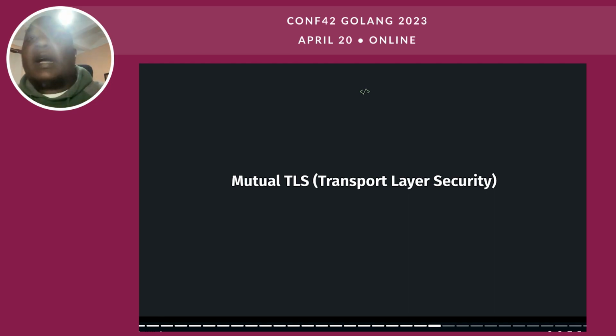The server will send a certificate to the client, and the client will verify that the certificate is coming from the server that is sending the request. With mutual TLS, not only does the client verify the server, but the server also verifies the authenticity of the client. So they both verify each other.